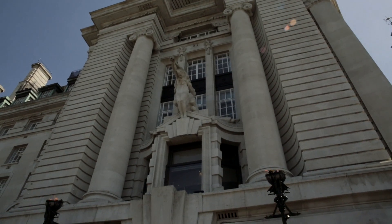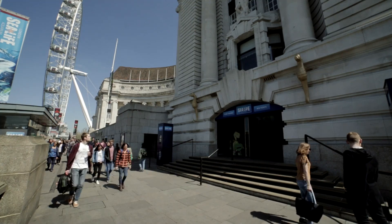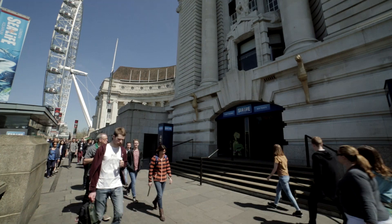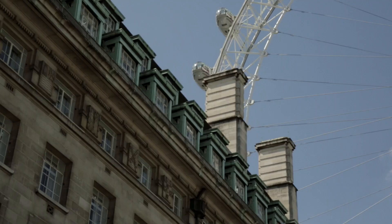In a building of this age, and because of the distances between areas where we wanted the same source to be playing, using a lot of existing infrastructure, using Dante saved us a lot of cabling headaches that we would have got running analog cables everywhere. So it was great that we could just plug and play Dante over our existing infrastructure.